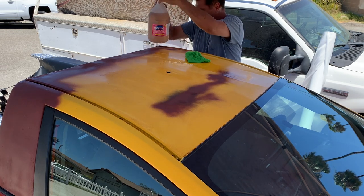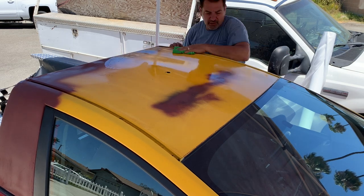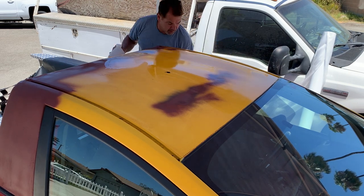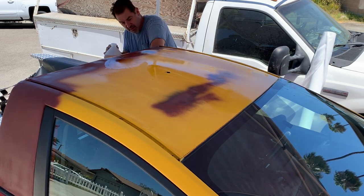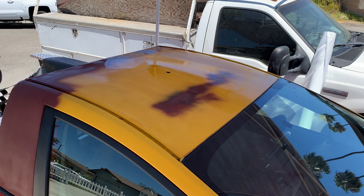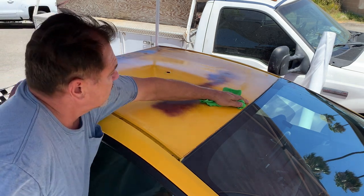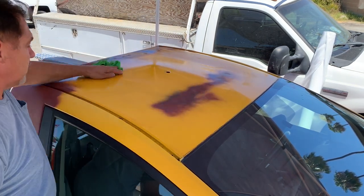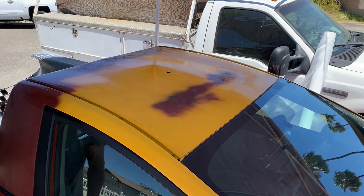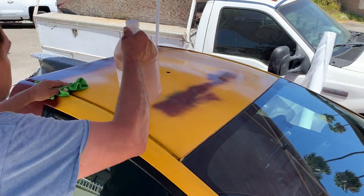Not a good idea to put on your windshield, but things happen, you can wash it off. It is a water-based product. We wanna coat everything that we're gonna wrap. This is for stickers, emblems, anything that you want on the car to stay in place. Then we're just gonna let this dry.